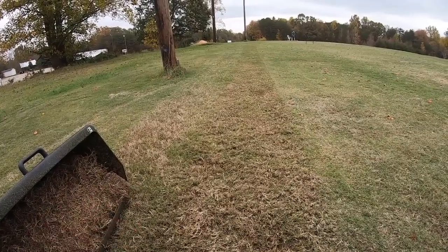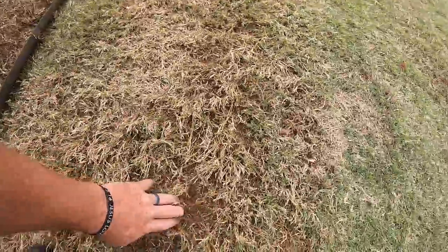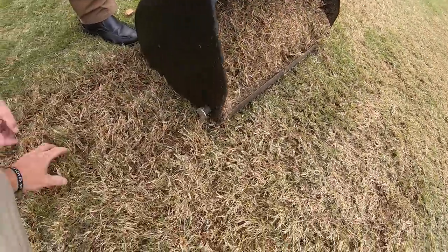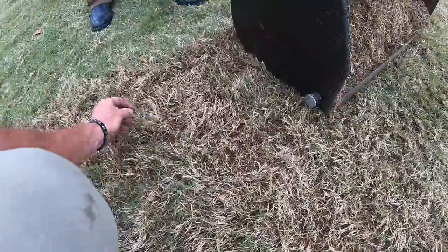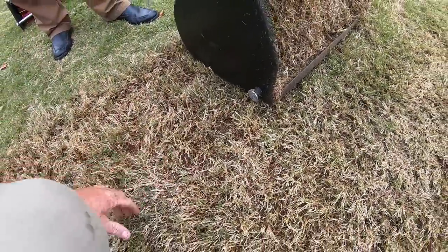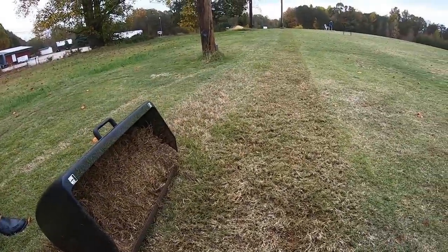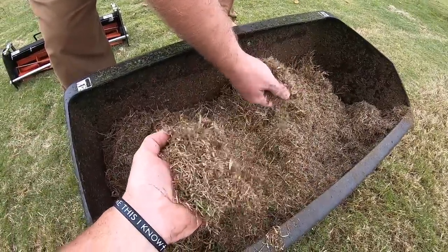And of course, this is showing me a little bit different, but you can actually see the ground now. Look at that. Oh yeah, there are so many different heights of cut right here, the grass is not cut evenly, because it's matted and mangled and laid over and mashed down in there. And this is absolutely amazing. I have never seen anything like that before. The majority of that is just crap.